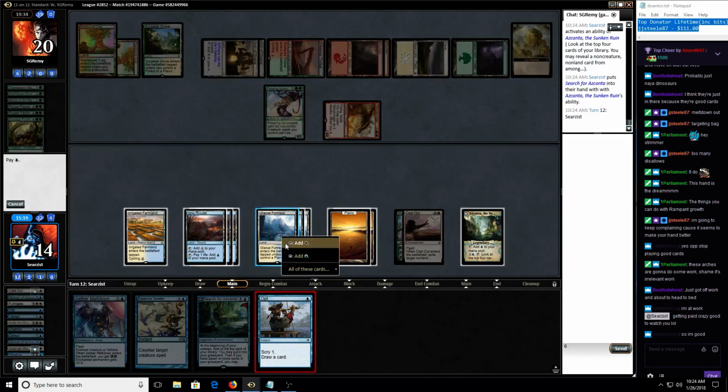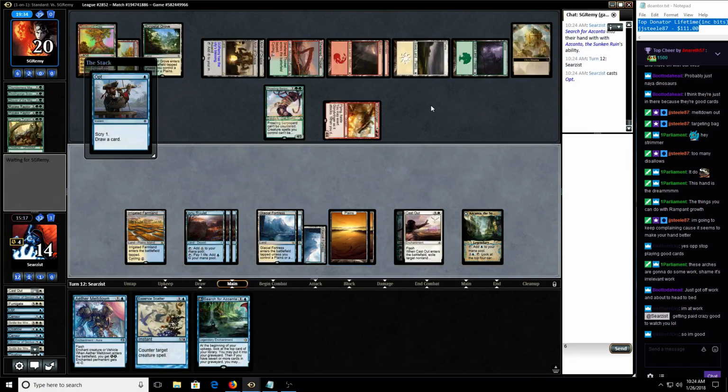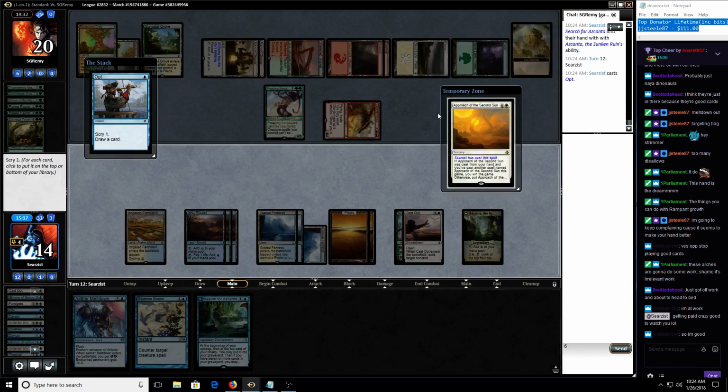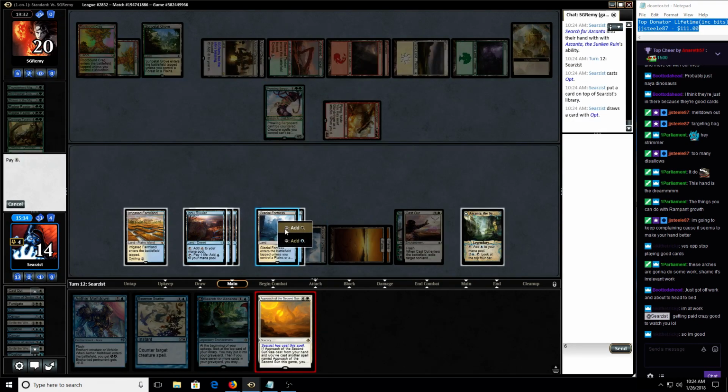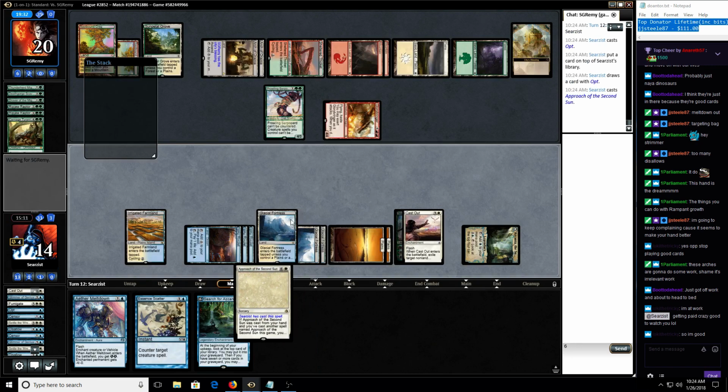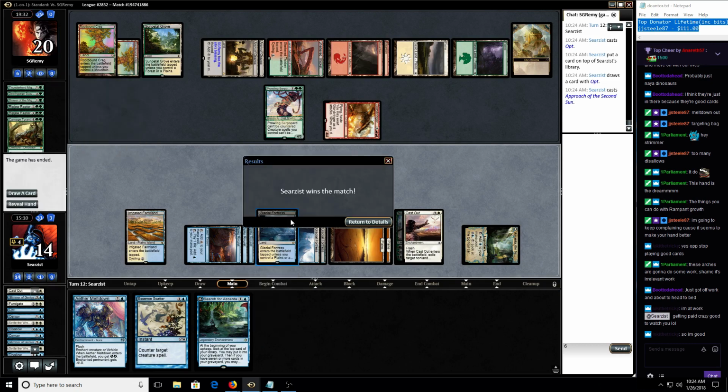What do you know? So we'll go ahead and draw our Approach here. Top of the library. And pew. All of those for that. And that. And 2-0. So we got to win 1 out of the next 3 to acquire that pity chest.